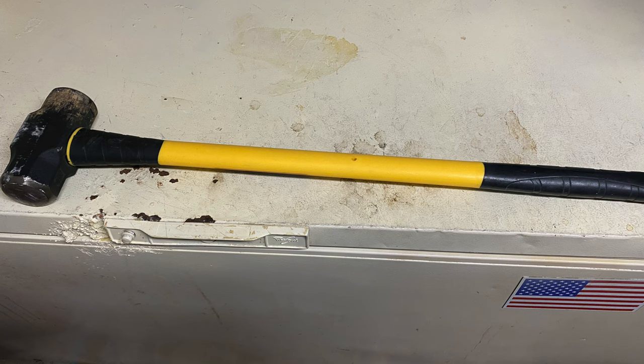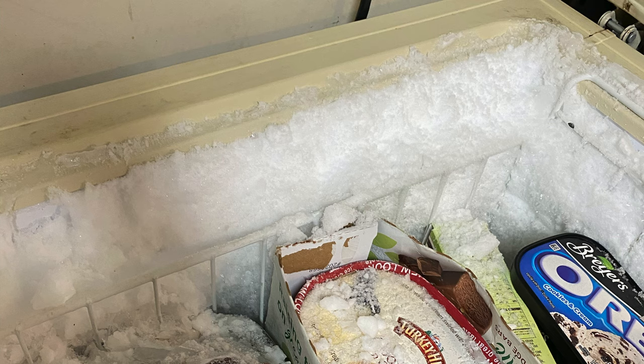Once all the meat was in the appropriate containers, I had to work quickly to de-ice our freezer. Because it's older than god himself, we didn't worry too much about dents and scrapes. I pulled out the meat tenderizer and started banging it like a hammer on the ice, using the pokey side to break up the chunks. Because the top of our freezer is a tad warped and we leave a sledgehammer on it to keep it flat, we get pretty solid ice buildup around the rim — a good solid inch from the last time I de-iced about two years ago.